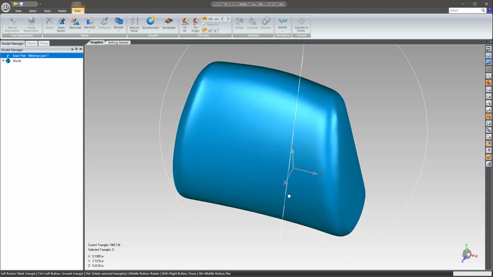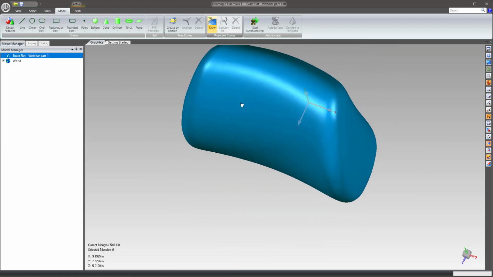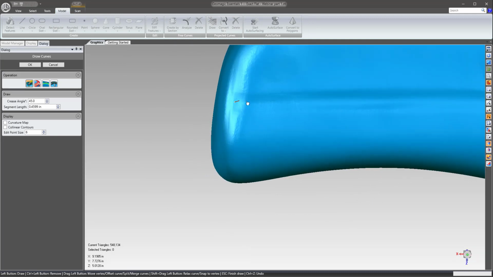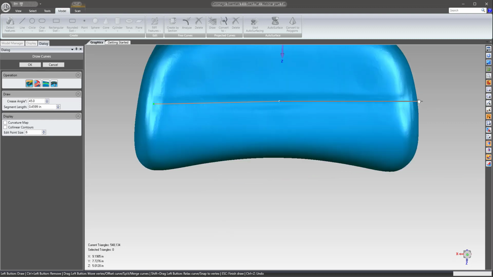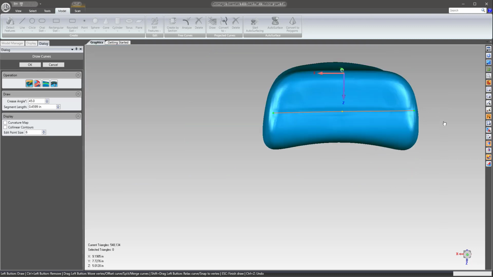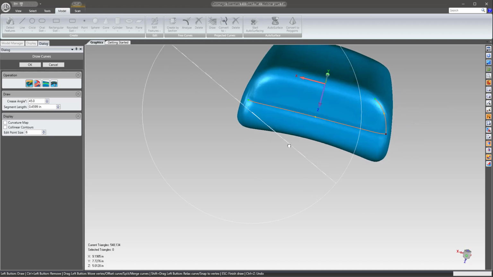But the first thing that we're going to do is just come over to the model tab and draw curves directly on the surface. So if I come in here and I draw 3D curves on the surface, once I draw the curves, if I hit escape, it will break that curve into its own separate object. If I come over here and hit escape again, you'll see that I can break the curve into its own separate component there.